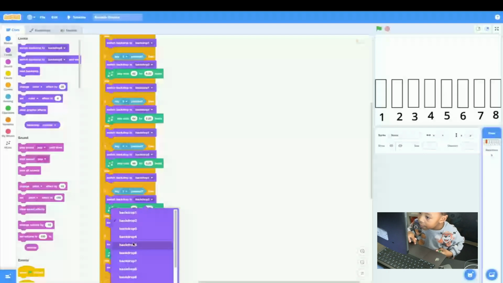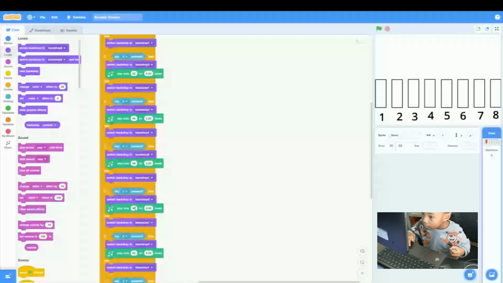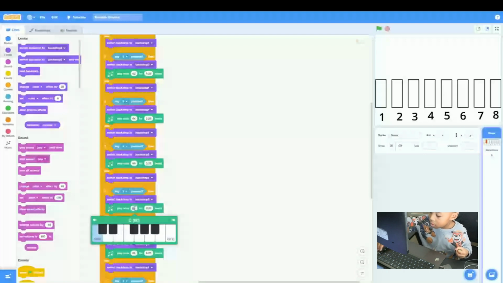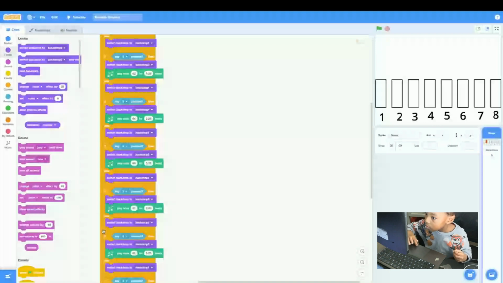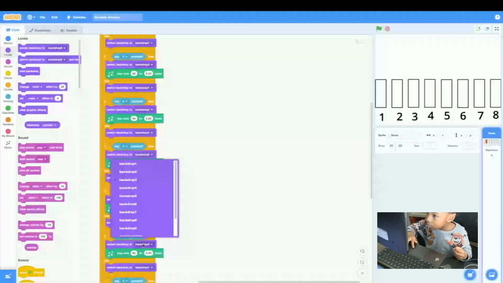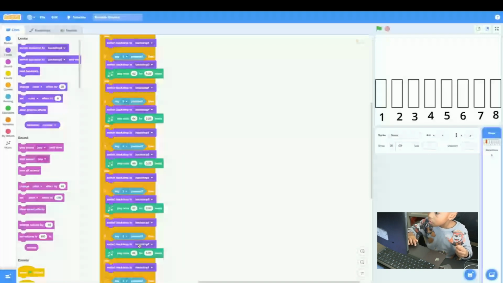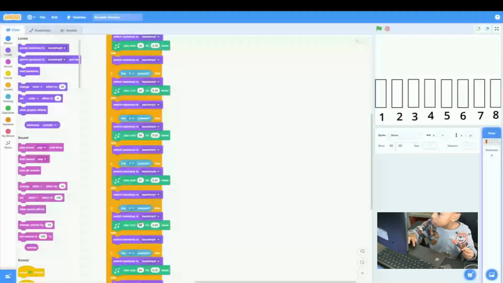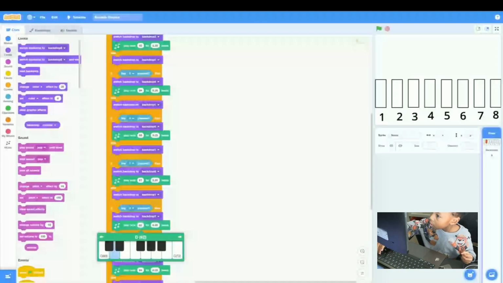This is gonna be the 6 key, and this one too, a 7 key, and change it to 8.